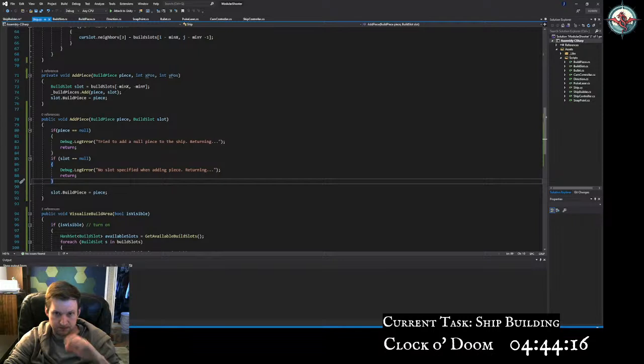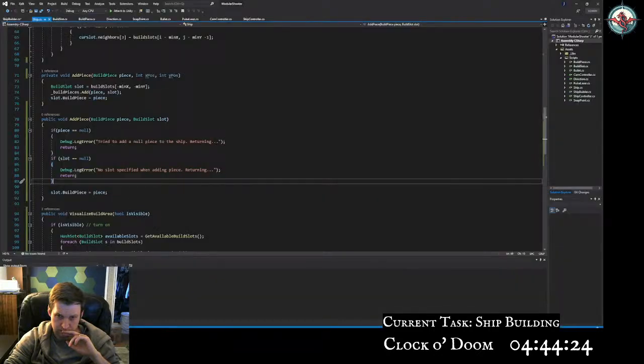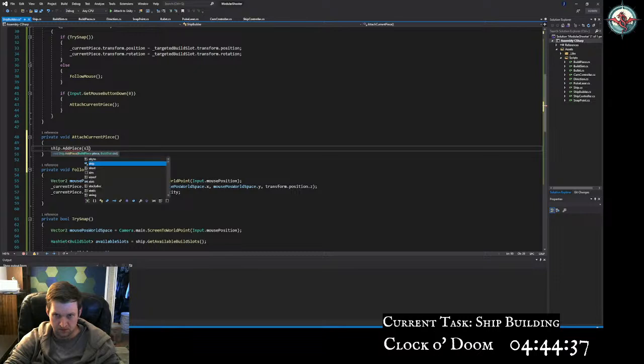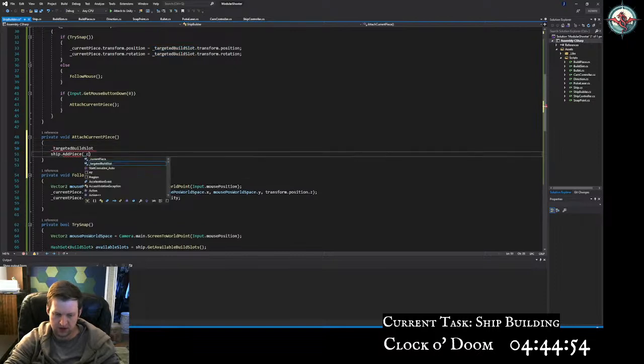But that's okay. Can get to that. Add the current piece. Did this out of order. Add the current piece to the targeted build slot.